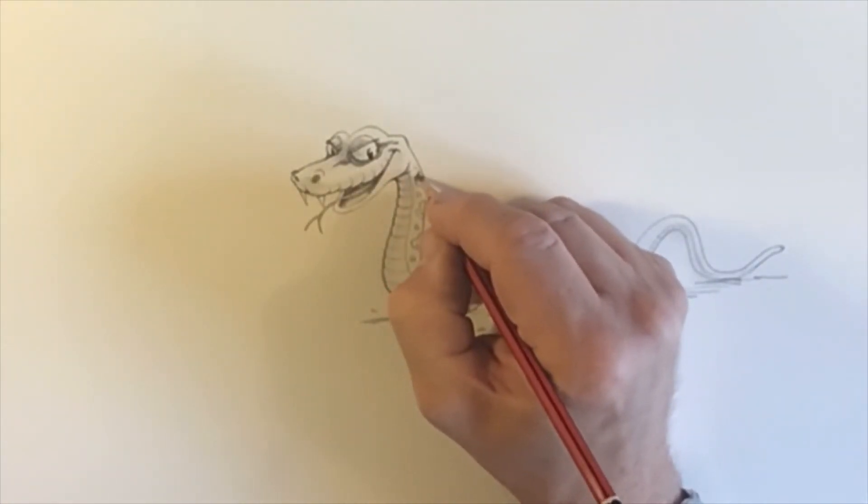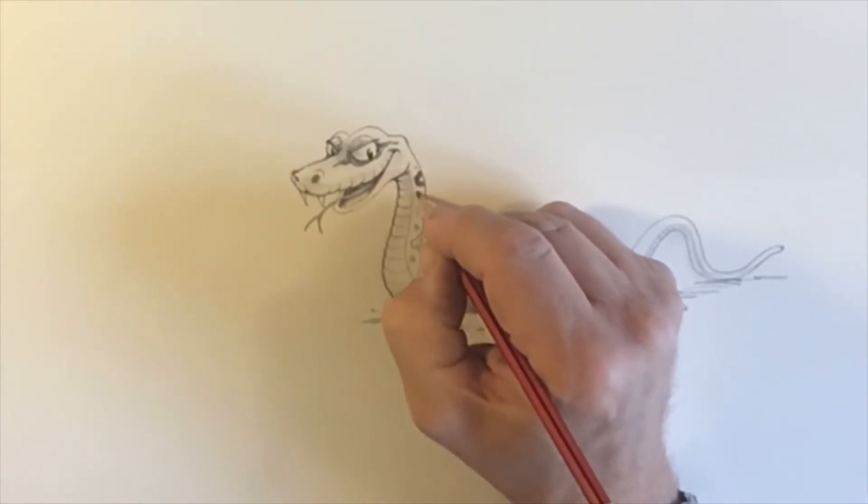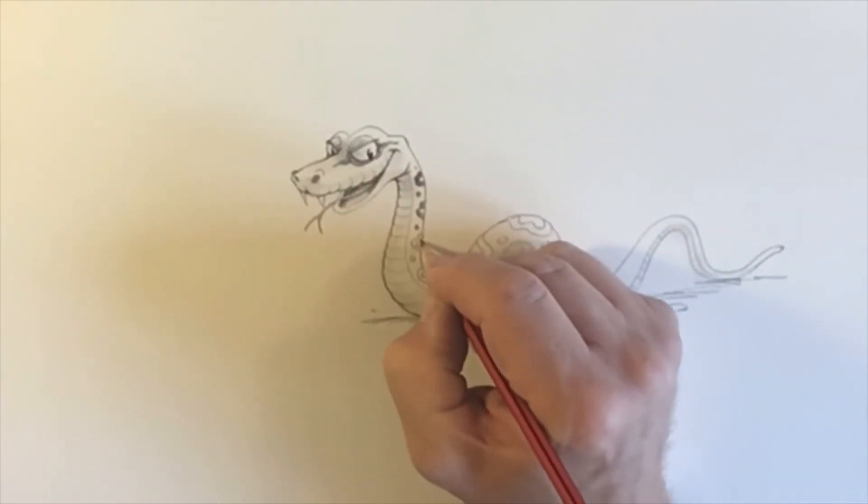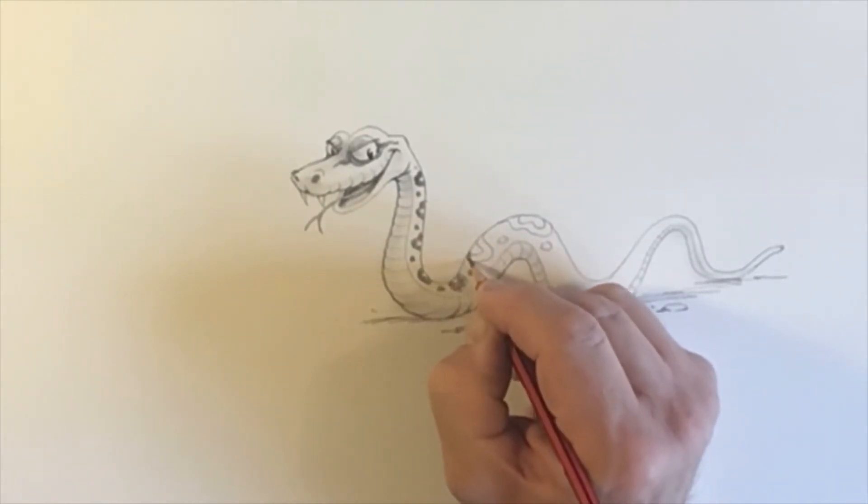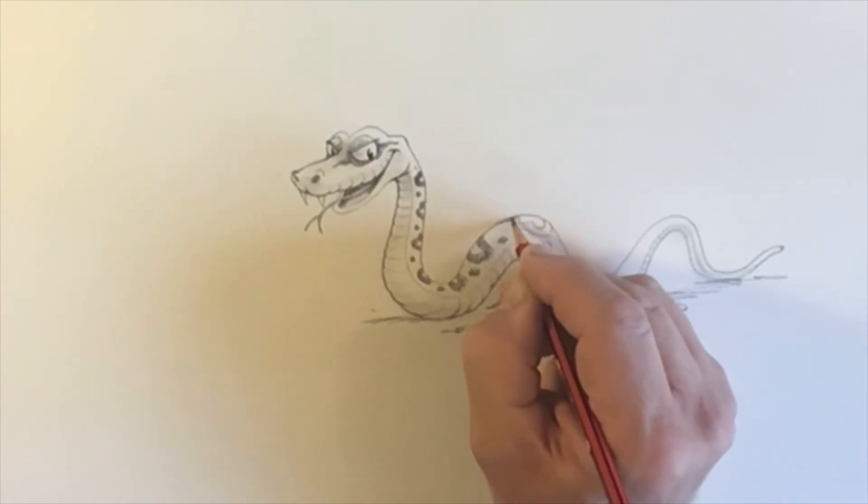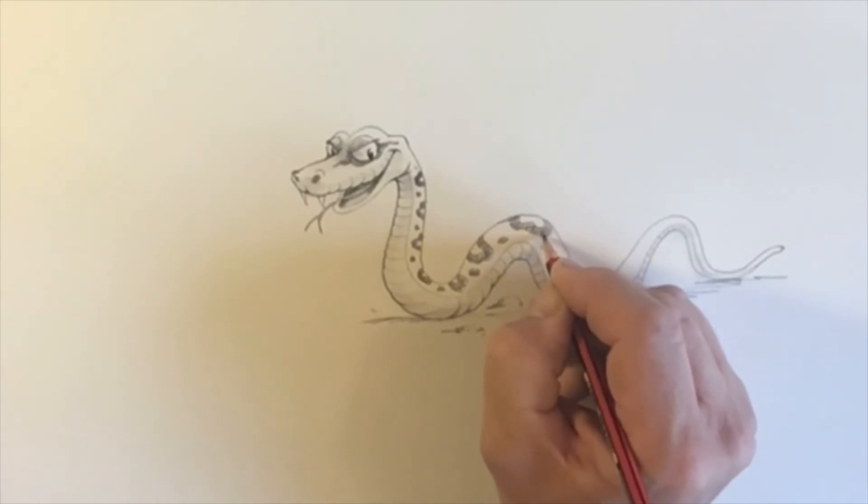I think we could probably put colour in these patterns. But if you want to leave yours that way, you can use colour rather than shading to do yours if you want to. I'm trying to do this quickly, so if my colouring is not as good as it perhaps should be, then at least you get the idea.